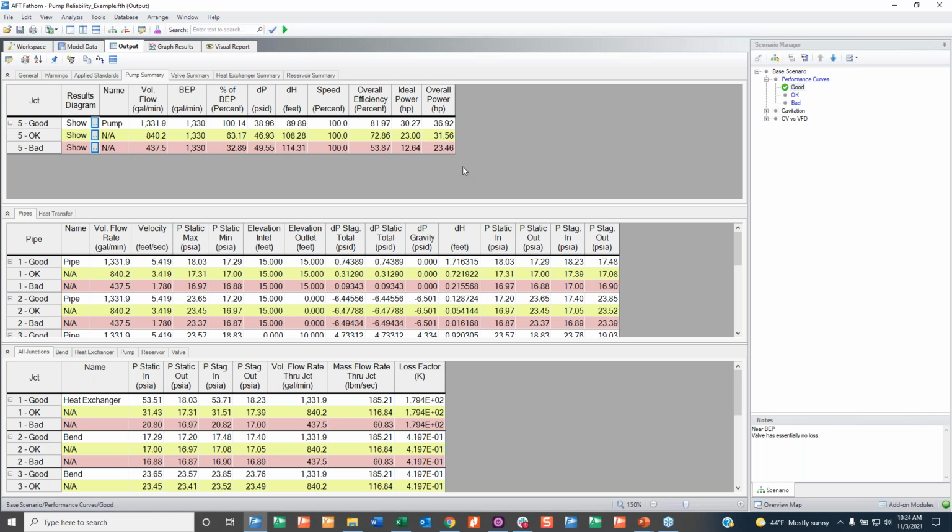What I do want to point out here, though, is the power. The original system, what I called good, had the most power consumption. Why is that good? Just because something is working harder does not mean it's bad for it.